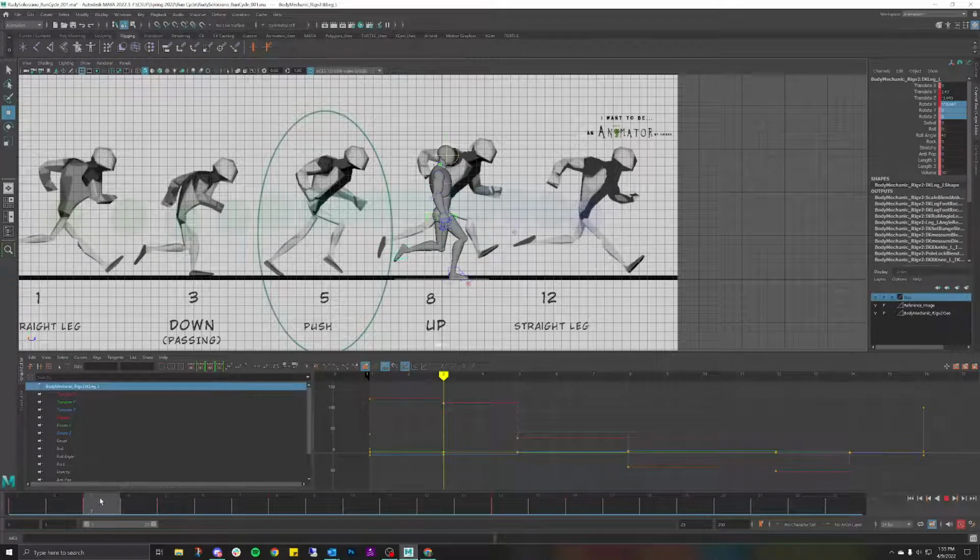And pardon me, everyone who's watching in advance, I'm literally processing this in my brain as we speak. So this is contact. This is the down pose. This is the up pose. Let's see, up, sorry, contact, down, push, up pose, contact after 4 frames, then after 2 frames we go into the down pose. That's what I'm missing. I'm missing the push.